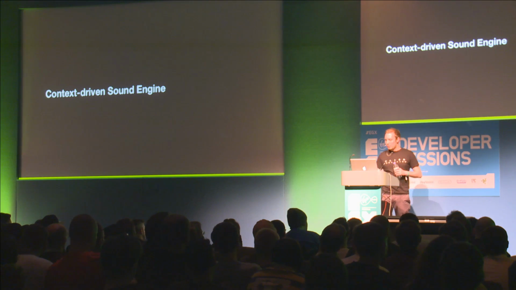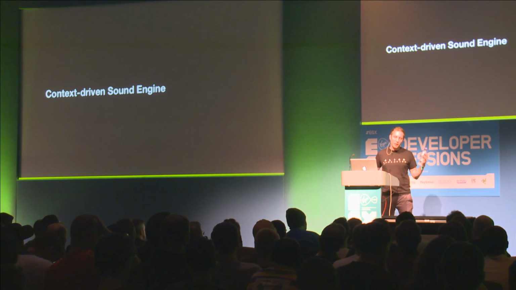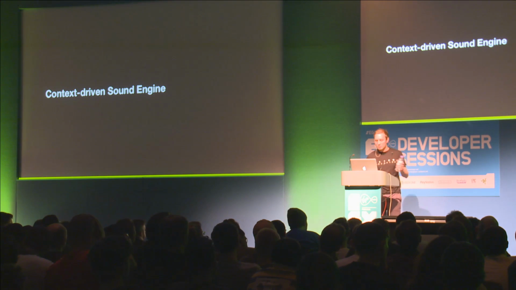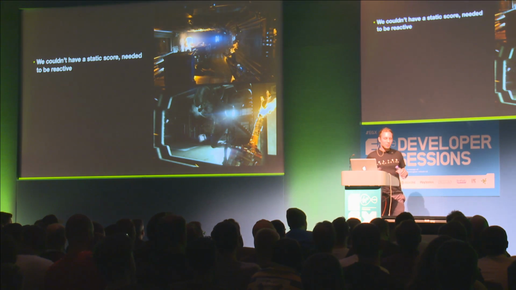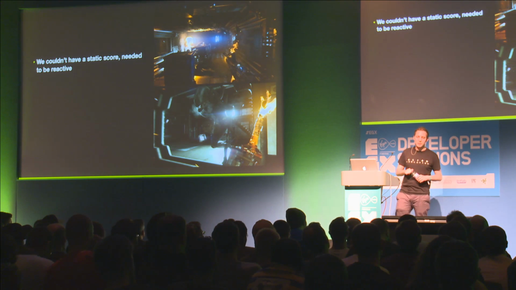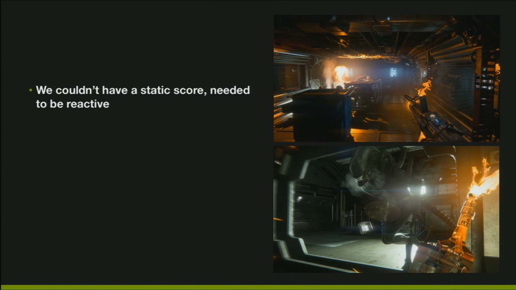So that's a small part of one of our first sound recordings that we did. So we had this amazing music, thanks to Jerry Goldsmith and our composers, but we needed a sound engine that could play that music back at runtime. So we couldn't have a static score. That score needed to be able to change. It needed to be able to adapt and almost remix and react to what was happening.